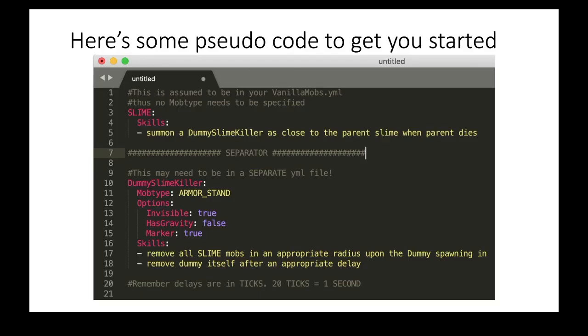So here's some pseudocode to get you started. Starting from the top, we're going to assume that this is in your vanilla mobs file, thus no mob type needs to be specified. This is the slime. Notice how it's all capitalized. Vanilla mobs will always have all capitalized internal mob names.